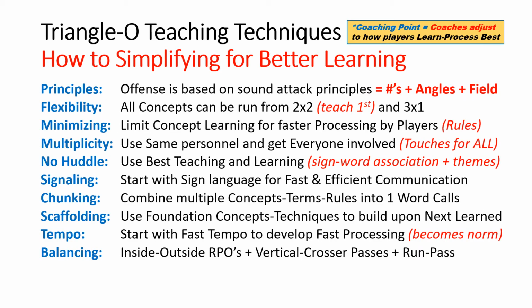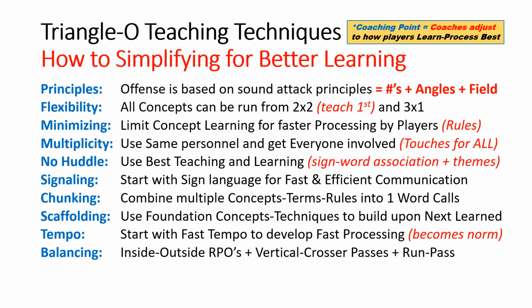All right, last then is our triangle O teaching techniques, and this might be the most important key coaching point here. Coaches, we need to adjust how we teach and how we learn to fit how our players learn and process the best. We need to make the adjustment. So a couple ways we can help simplify for better learning.